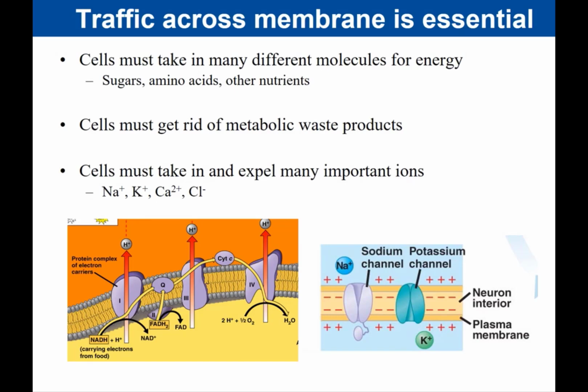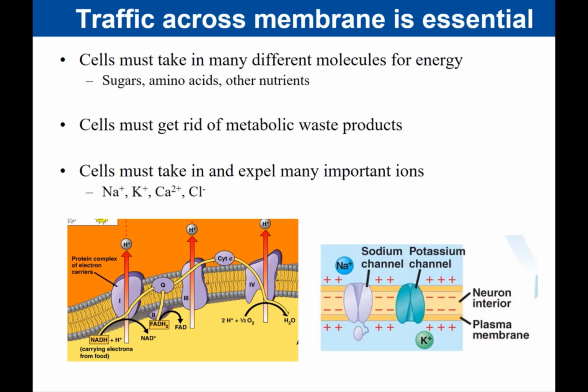We're not plants. We can't make our own energy. And so the way that we get our energy is by eating food, right? And so our cells need to be able to take in those sugars and take in those amino acids and take in all the other essential nutrients that our cell needs to survive. And so obviously then cells need to be able to take in different molecules for energy.